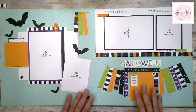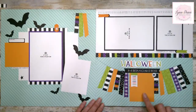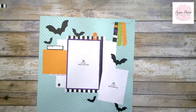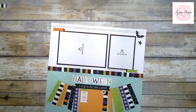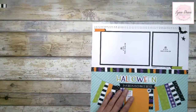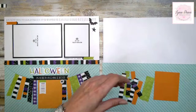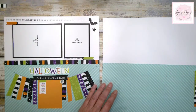So this is the last layout, and this one takes a little bit of time to put all these together. So let's see, how are we doing on time? We are doing fairly well. So let's do this. Let's put the banners together first because I'm going to show you what I did actually on accident. All right, so let's move this stuff. These are all my little pieces.